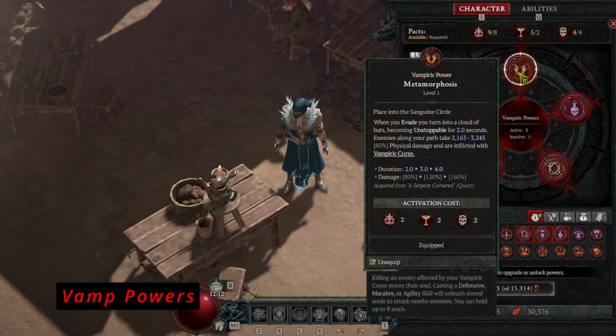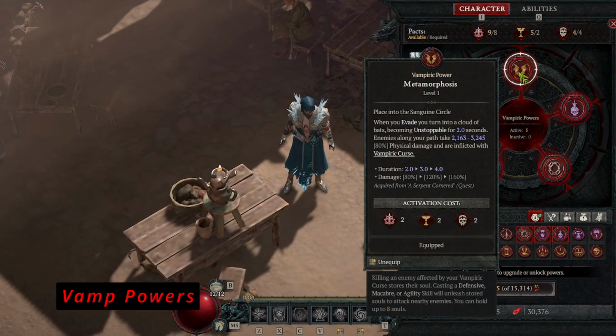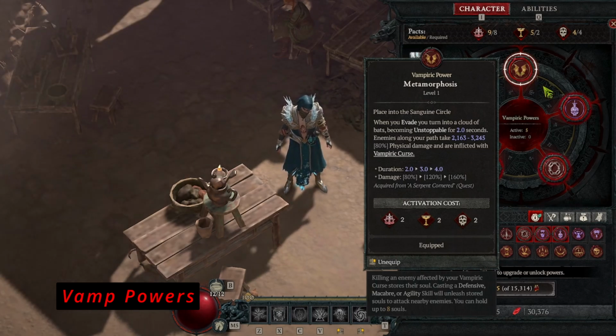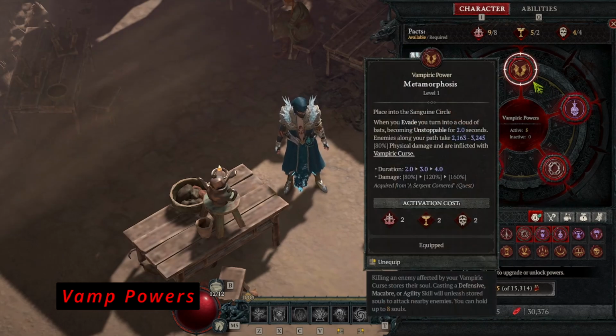For Vampiric Powers, up top we take Metamorphosis. This, in place of our evade, makes it to where every time we evade we go unstoppable. You want to try to keep this at level 1 so you can cast it more often. This procs our Tibalt's Pants, gives us damage and resource back every time that we evade. And also it makes enemies vulnerable.